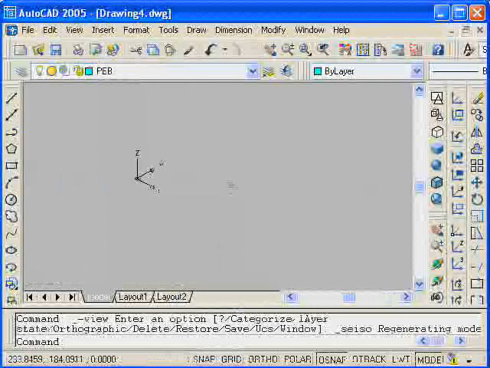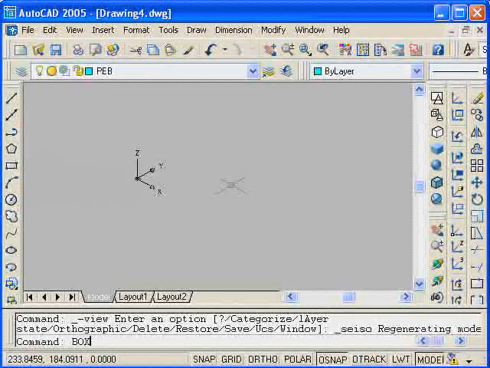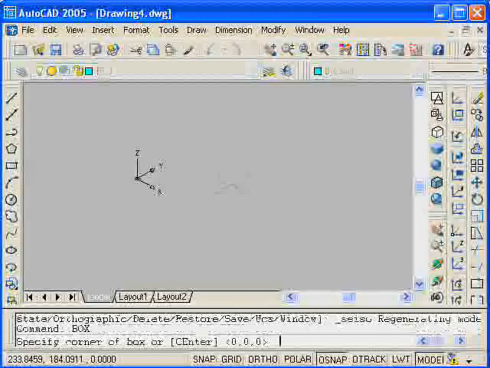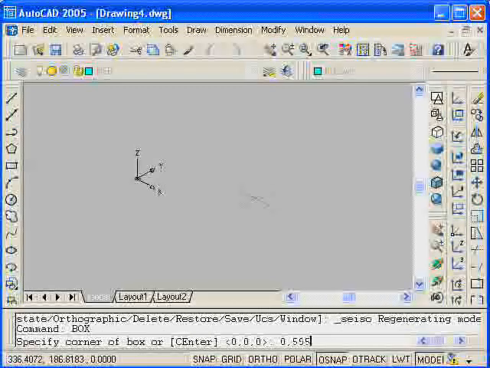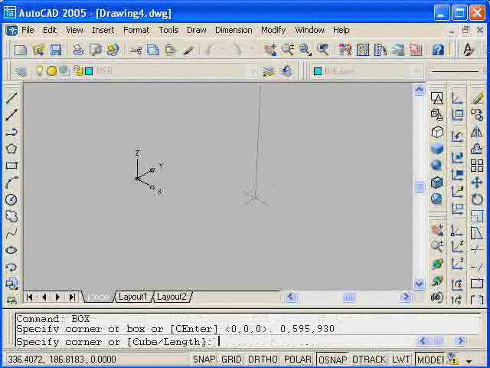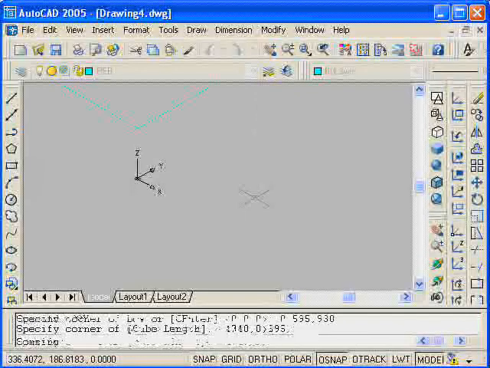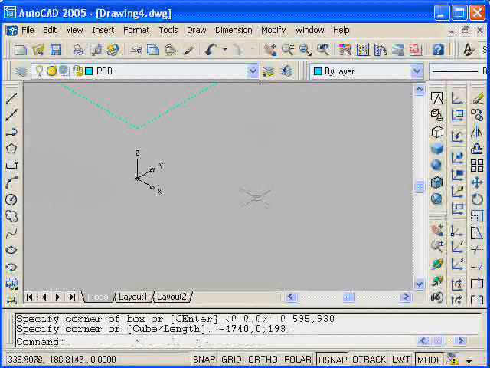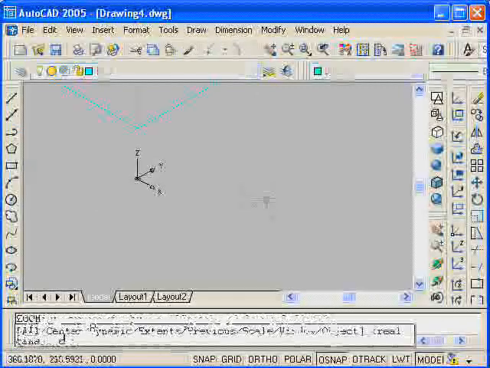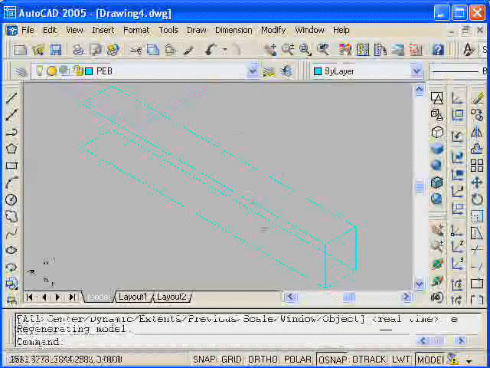First, I will create the principal enclosing box. From the keyboard, type Box. You can also use the box icon on the Solids toolbar. Now I'll enter the coordinates of the box using the values from the minimum and maximum coordinates on the spreadsheet. There's one, and that's the other. Now if I zoom extents, there we see the principal enclosing box.